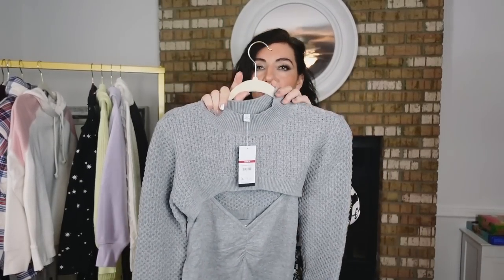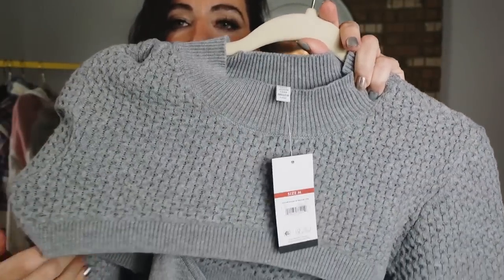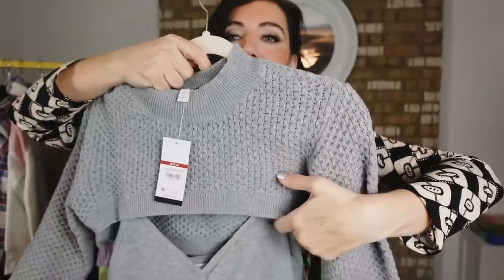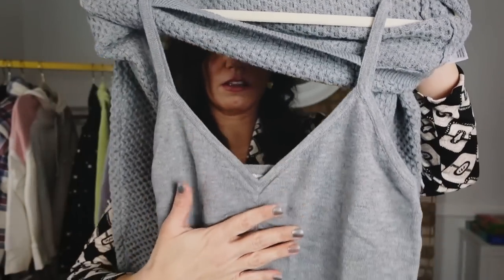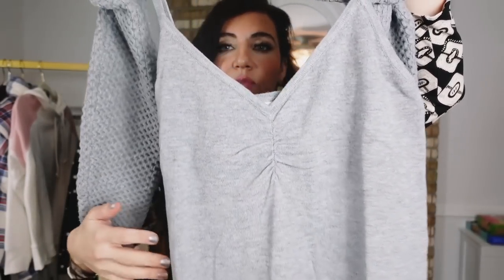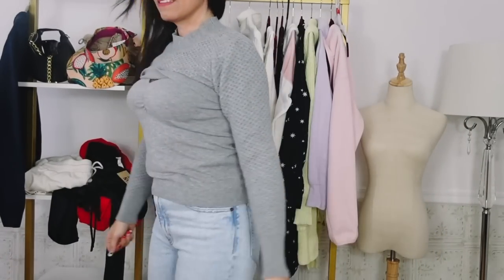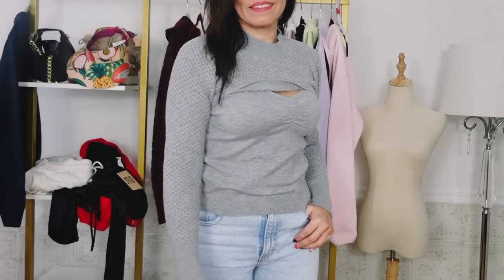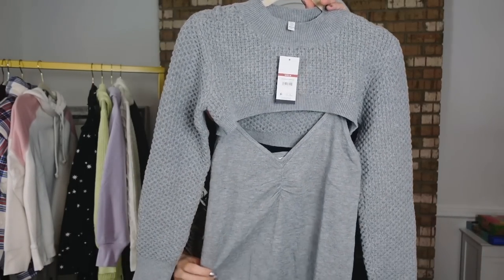I also picked up this sweater set from Sofia Vergara. It's a removable two-piece set — you have the tank and then a waffle little bolero with a higher neckline, ribbed wrist, and a cropped fit front and back. The tank has a thinner strap, a V-neckline, and is super soft and stretchy with a ribbed bottom and squared back. These were $36, now on sale for nine sizes, extra small to 3XL. I got my usual medium — a nice relaxed fit. You could size down with the tank if you want it smaller and more fitted. Also comes in teal, and I actually want to pick that one up too — they're just so adorable.